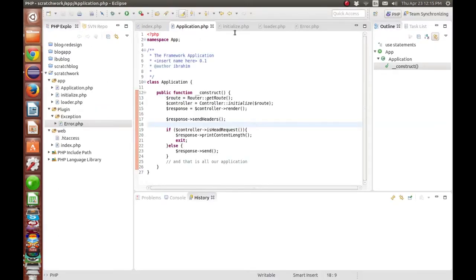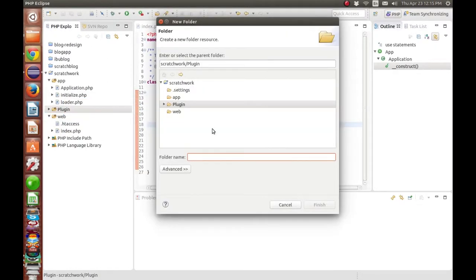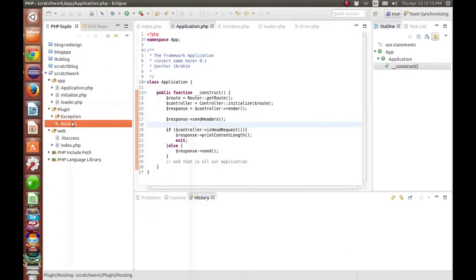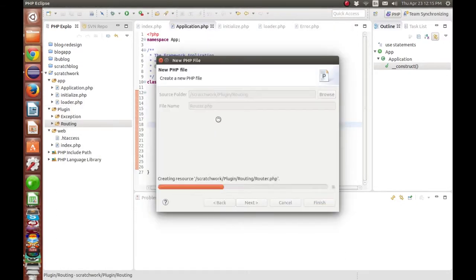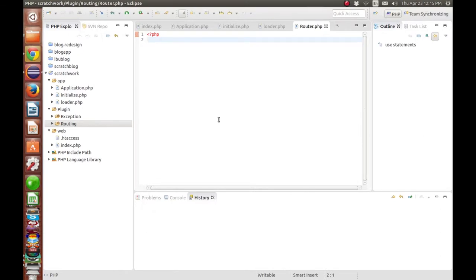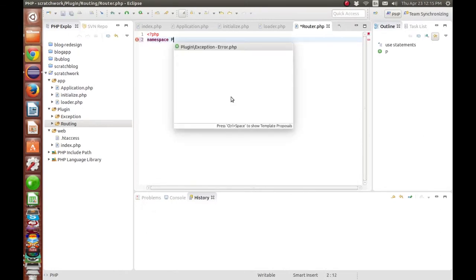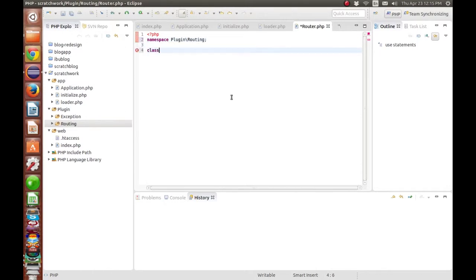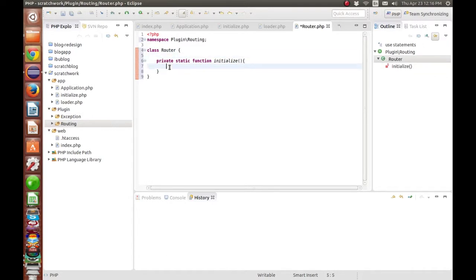The router is not very complicated. It looks complicated in the beginning, but once you get a good hang of it, it's not complicated. Actually, it's complicated because I wrote a router before in PHP and I have no idea what it was supposed to do. I tried to read it and it was very confusing. But recently I also wrote a router on my blog for Node.js, and I published that. So I had to go back to that particular article in JavaScript to figure out how a router works. I wrote it, but I just forgot how it works.